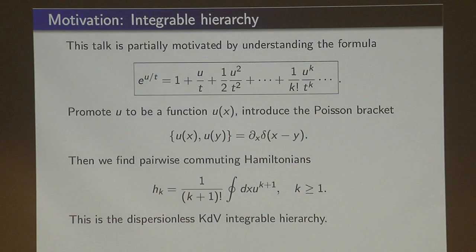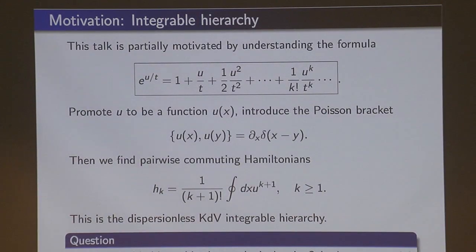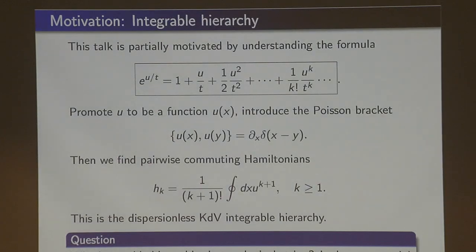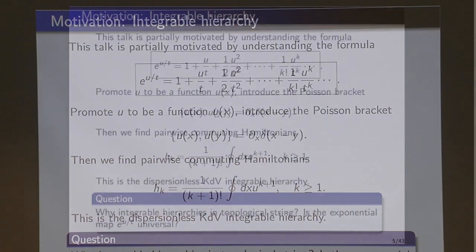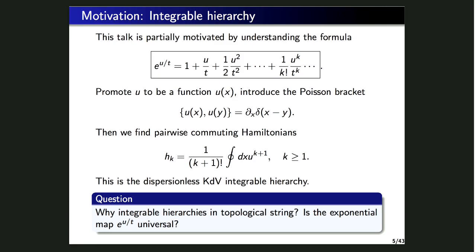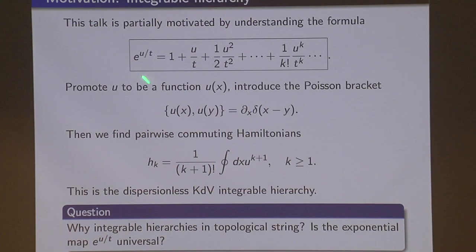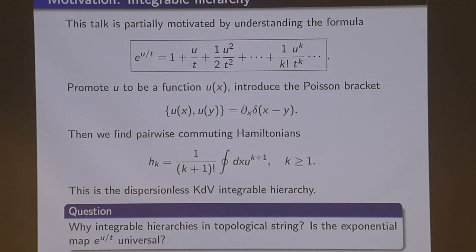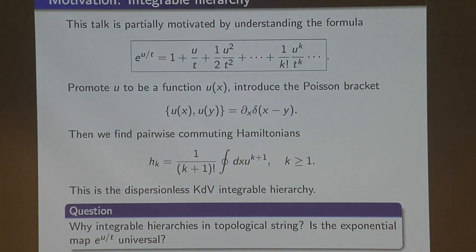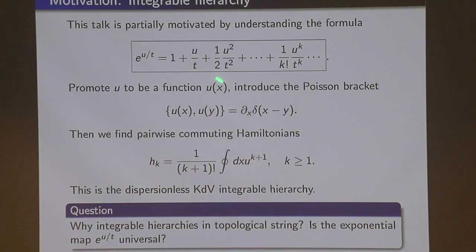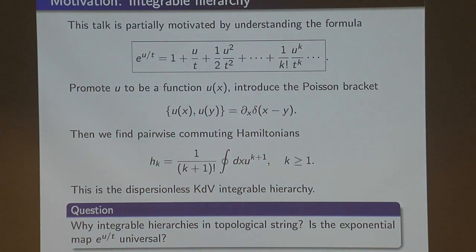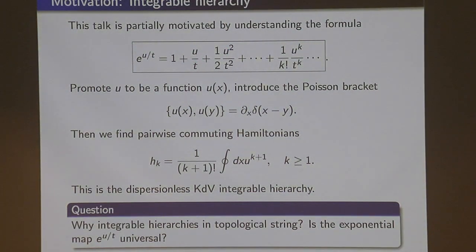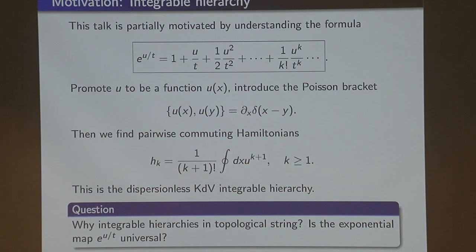And this is related to the problem that comes from trying to ask why integrable hierarchies appear naturally in topological string, and whether this kind of exponential formula is universal. It turns out to be yes. And the Hodge type way to understand this formula is by saying that this function is basically the so-called primitive form for the A1 type singularity, and the right-hand side is basically the period map, which corresponds to some kind of higher deformation of free boson. I will try to explain what's happening.